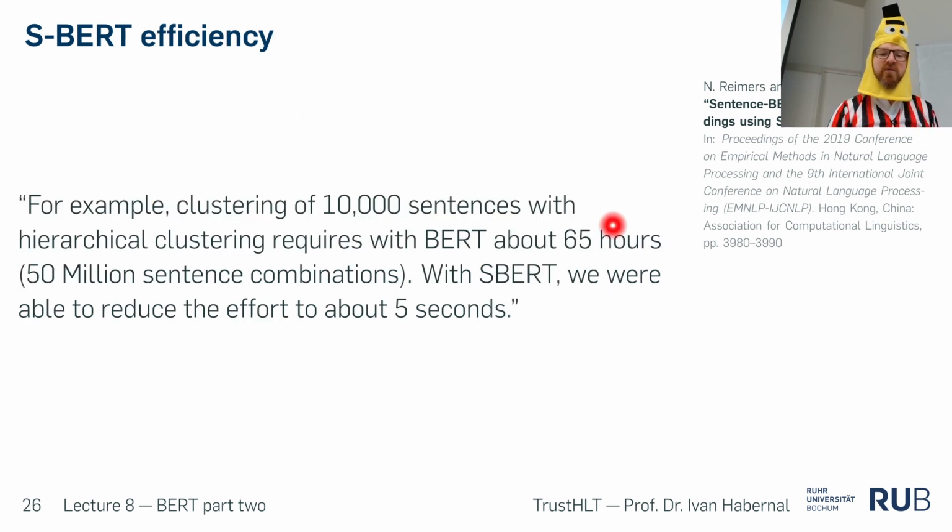Again, we had this clustering of 10,000 sentences taking 65 hours. With SBERT, we were able to reduce the effort to about 5 seconds. Going from 65 hours to 5 seconds is a game changer. It's usable now. With 65 hours, you cannot use it at all. So you get state-of-the-art results, and it's actually very efficient.